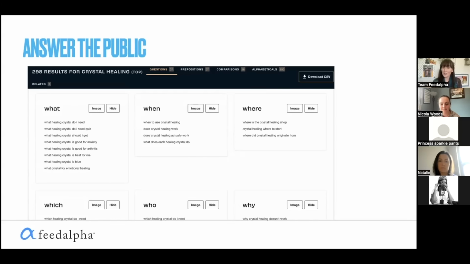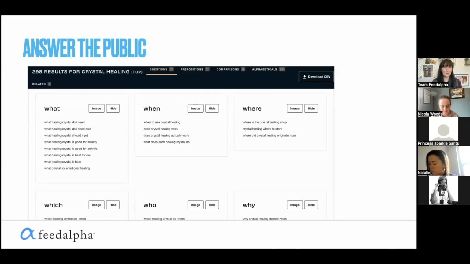Okay, so you can try it that way. If you don't want to try that, you can look at something like Answer the Public. Answer the Public is great because it tells you what people are searching for on Google in each of the different regions. So you can select it to be Ireland, UK, Canada, wherever. And it will give you lots of variations around what people are searching.